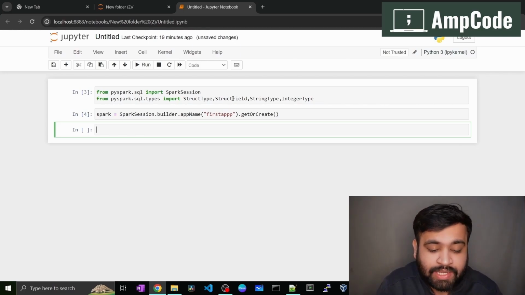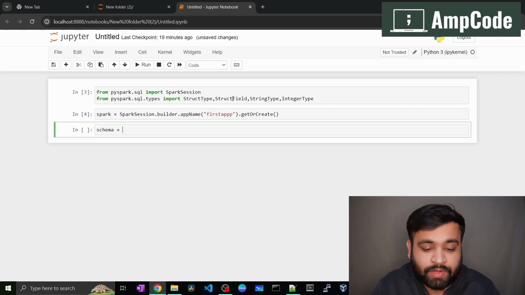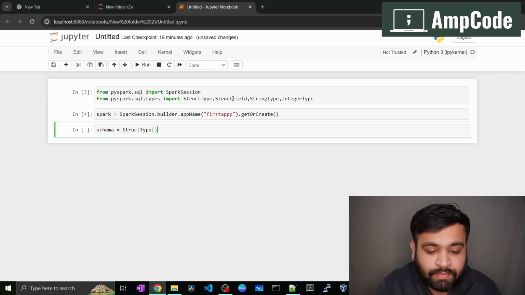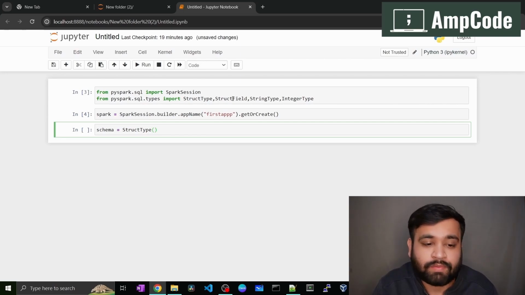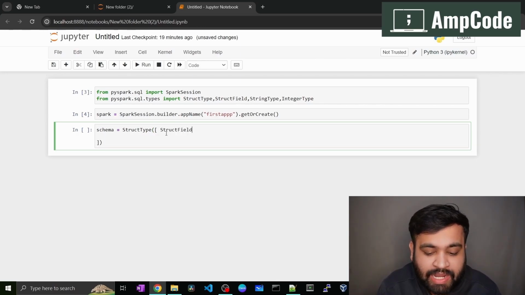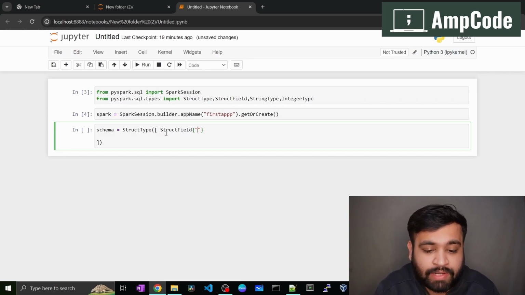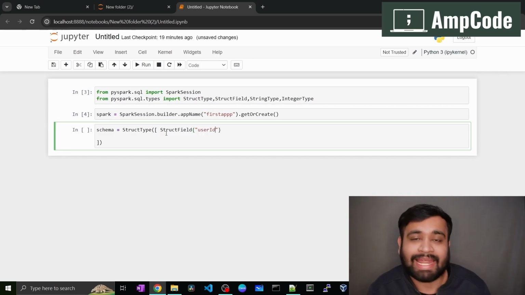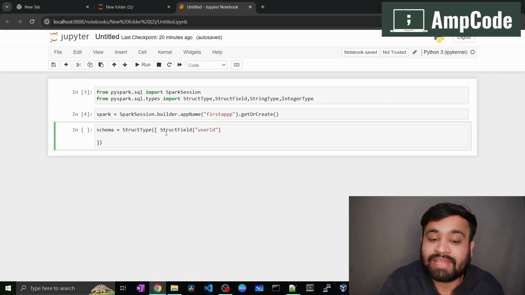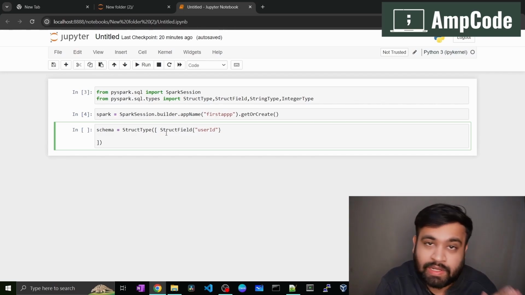Here we are going to write schema equals, and use StructType. Just type StructType, and in here we can go ahead and create the schema. We have to use StructField, and using StructField you define all the fields. Here we have the user ID first. Our file has basically 4 columns: the user ID, the name, the age, as well as the friends that a particular user has.